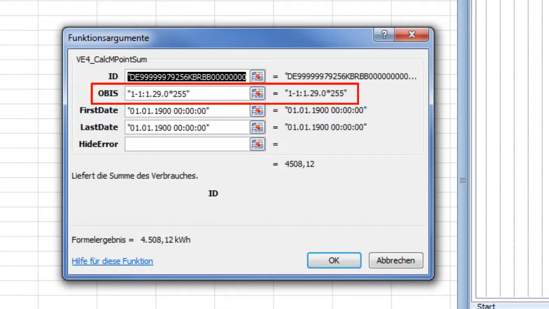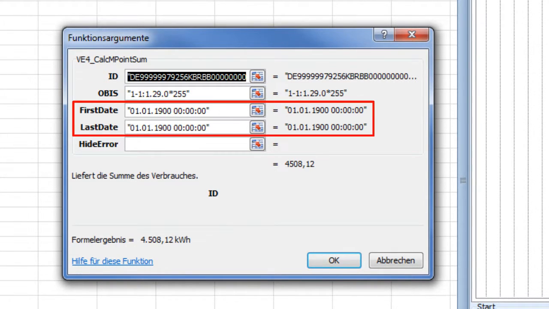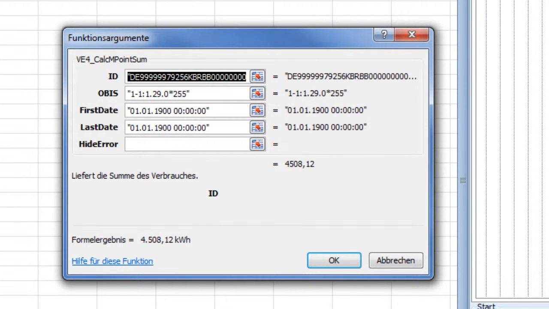We can therefore clearly request, for example, active energy reference or reactive energy reference, etc. The next two parameters are also fairly clear. The start and end point can be determined via the time and date. The last parameter, however, is only used for error outputs and can remain empty.